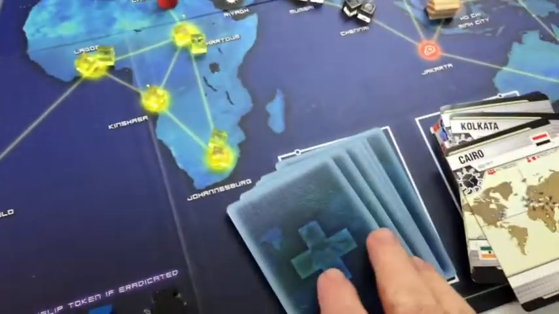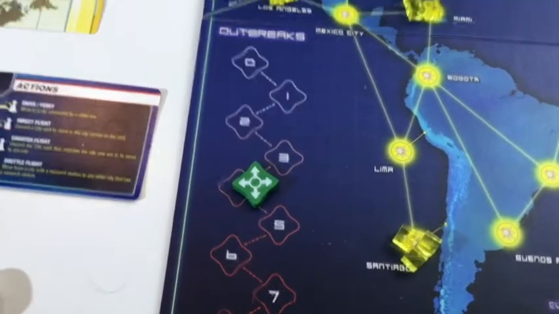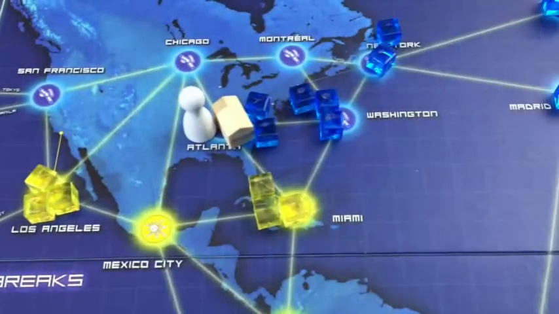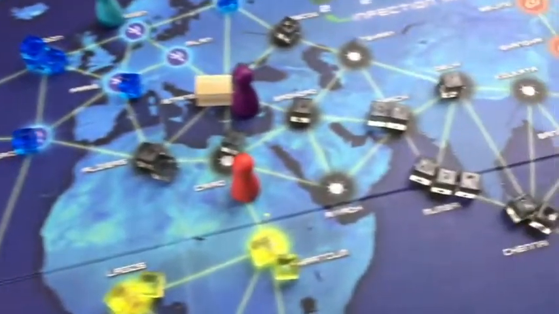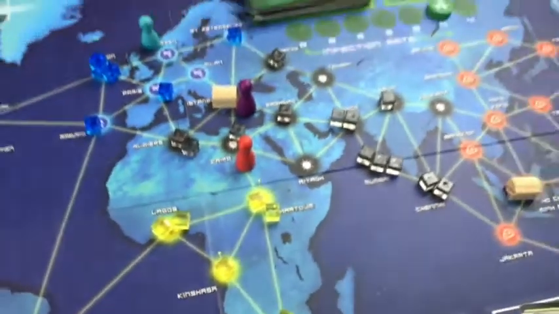We were down to however many cards. That's where the outbreak tracker got to. This is the state of the board. Los Angeles, Miami was still yet to outbreak. That was the biggest threat. Those last 2 were the last ones to come in.